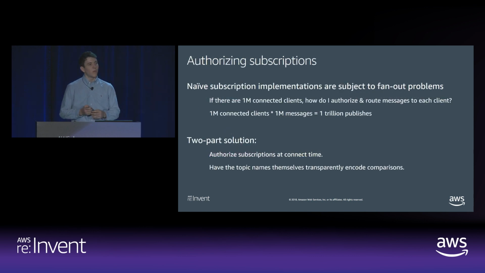So as I mentioned, there's a lot of ways to do this wrong. It's not that hard to think about how you could do it wrong. If you imagine that you have 1 million clients and a million messages coming through, and you need to figure out for each of those messages, which of these clients do I route this to, and is that user authorized for this message, that would be potentially 1 million checks per message, which would lead you for 1 million messages and 1 million clients to 1 trillion operations, which is not scalable and is obviously a problem. So there are solutions to this. I've heard that Go is a solution to this, which it's not.